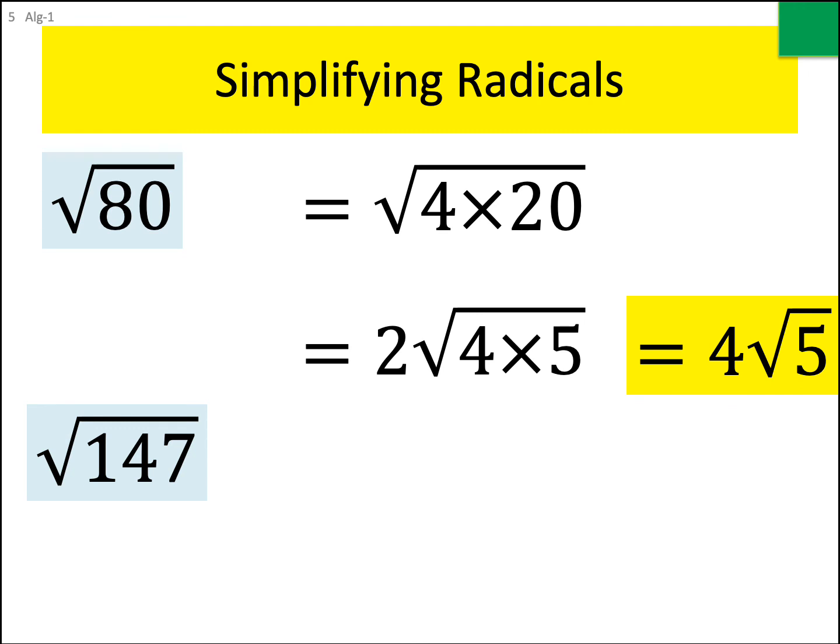How about 147? All right, so 147 is kind of a cheap shot. That one's really, really hard. Well, obviously it's odd, so it's got to be an odd number. So let's think of our odd perfect squares. 9 is a perfect square. Does 9 go into 147? Now, all right, what's the next perfect square that's odd? 25. 25 clearly doesn't go into it. No. What's the next? Not 36. 49. It turns out this is hard.